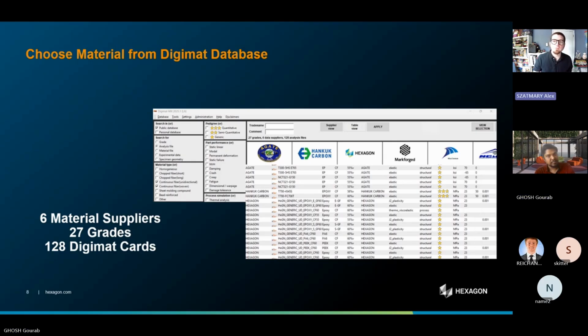Yeah, and it really seems like you can pick up value from Digimat incrementally, right? That even if you're just pulling material properties, that's a useful thing. Correct. Yes. And so you can make more and more use of it gradually. You don't need to know it all at once to do anything. Absolutely. Yes. You can choose a material, you can choose a layup, you can choose a test specimen from the database to just start with. And once you get a good hold of that, then you can start playing with your own values or bringing in your own test data and doing some more advanced things.